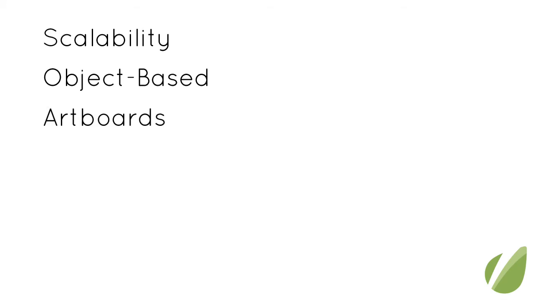Speaking of artboards, you can use multiple artboards in Illustrator to create the different pages for your entire site. You can copy and paste master items between artboards, and when you save your file as a PDF, each artboard is saved as a separate page. Illustrator is compatible with lots of different software applications, and in most cases, when you move Illustrator artwork into another application, things like groups, layers, and text remain intact and editable.